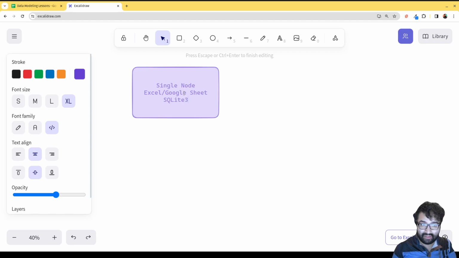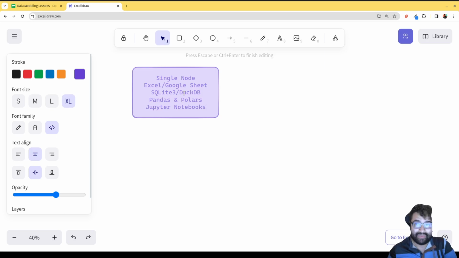Other popular tools for this can be SQLite 3, like we did in the intro to SQL videos, where you can just load up data into a database right there on your computer and work with it. More recently, another alternative, DuckDB, has become pretty popular as well. On top of that, there's pandas and polars, which are great data frame libraries in Python, where you can just load up data and work with it right there from your computer. Oftentimes a lot of this is all done through Jupyter notebooks, which we'll cover later on.